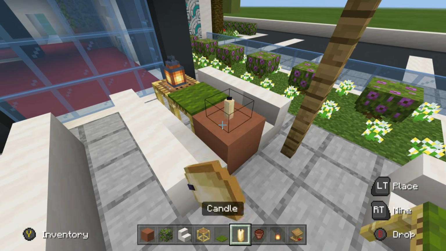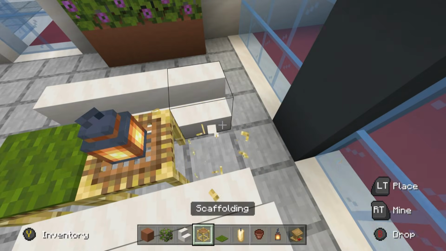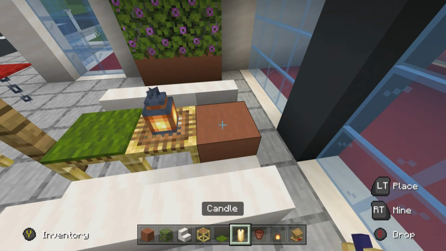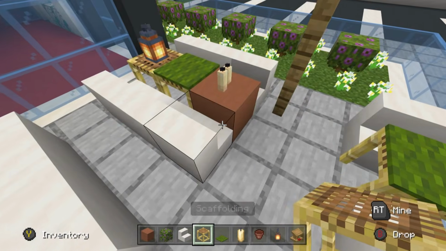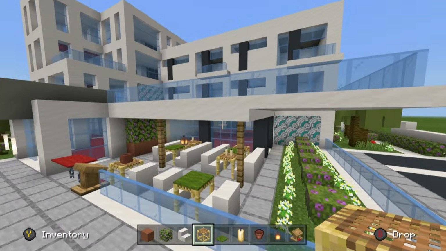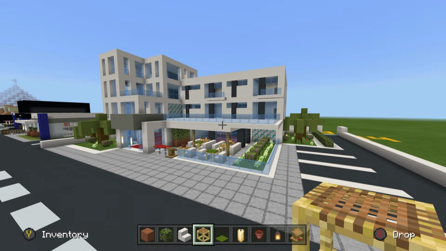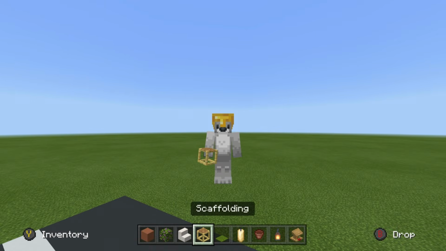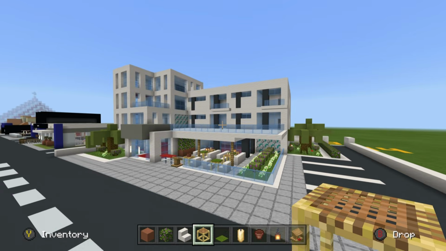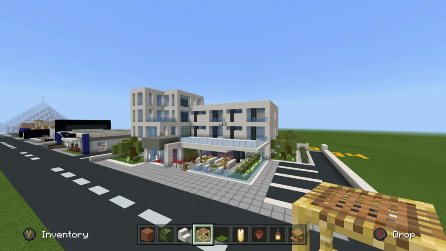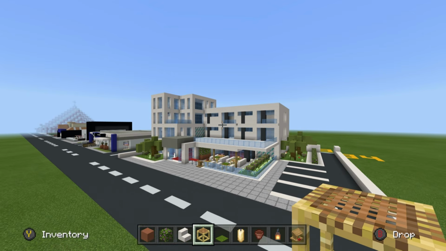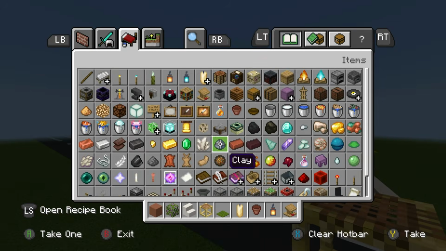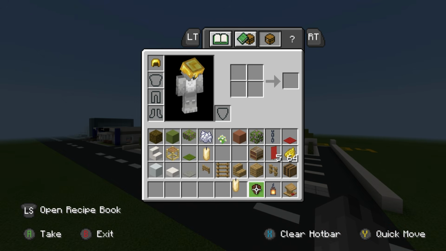I'm assuming there's some sort of reason that they function this way. I don't know why myself. I can't fathom why that might be, a block that is capable of suspending itself in mid-air but can't stand on a scaffolding. Anyway, that looks really good now. Immediately that area has picked up so much. So next up we are going to make the sign.